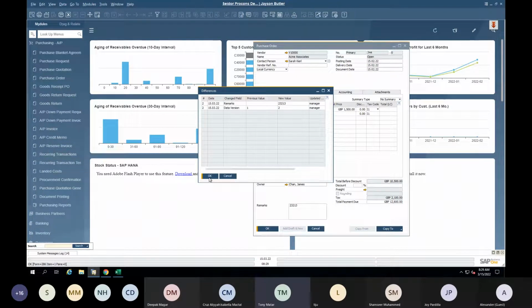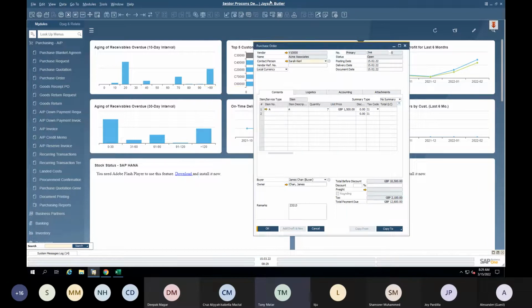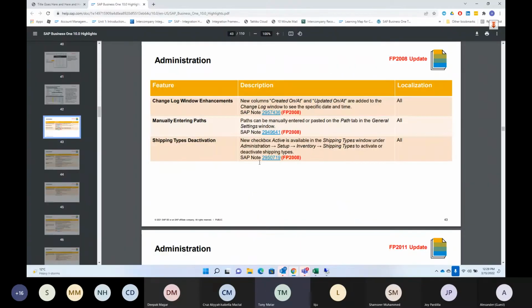So if you give a user another username later on, you can still see the history of who changed this. For example, my username was manager and I was using it as Tony, and now Tony left the company and it was changed to Jason. You can still see that Tony changed it and not Jason, instead of depending on the time that it was done.